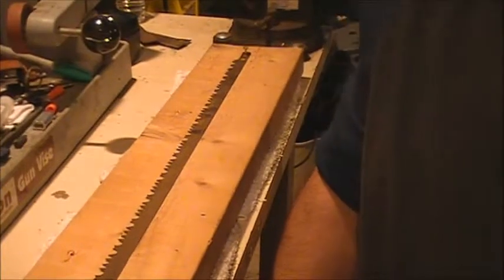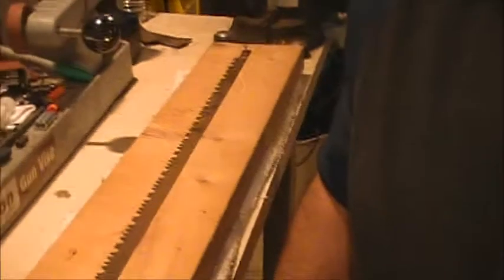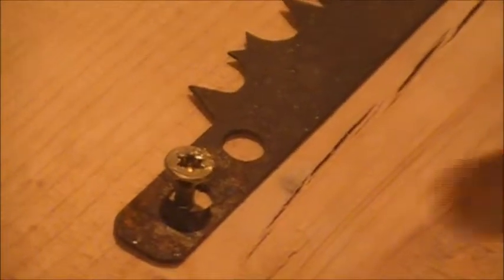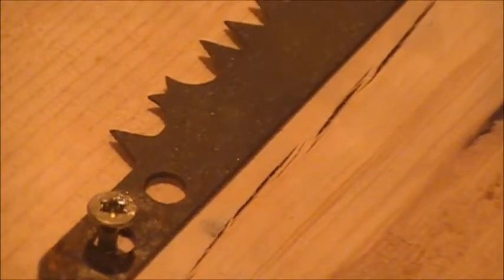Today we're going to go over some sharpening and maintenance, and try to recondition an old bow saw blade. This one is a 30 inch bow saw blade. I have it screwed down to the table so that it can't move anywhere. I fit a screw into that hole and push it to the outside of the hole, so this blade is actually under a little bit of tension.